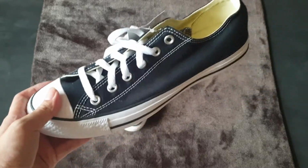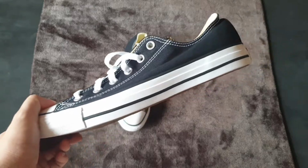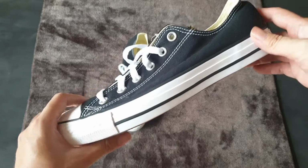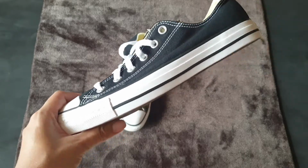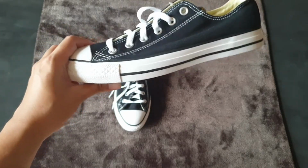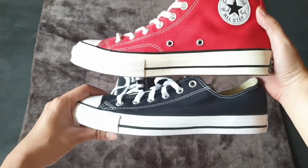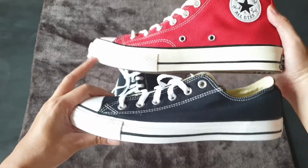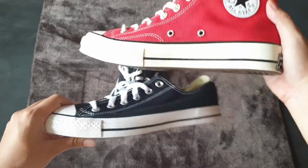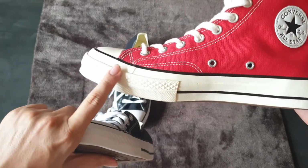And for those who are beginners to the Converse brand, if you wonder what the difference is between these shoes and the other Converse, the Chuck 70 Classic, let me show you. So this is the Converse Classic. I have with me the Converse Chuck 70, and you can notice that the midsole of the Chuck 70 is slightly thicker, and it has an ivory color to give it a vintage feel.